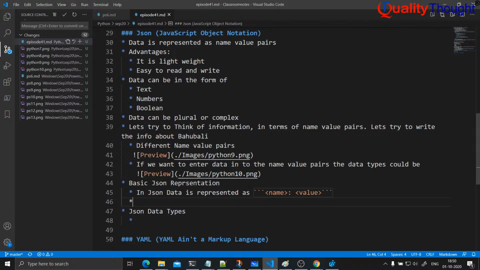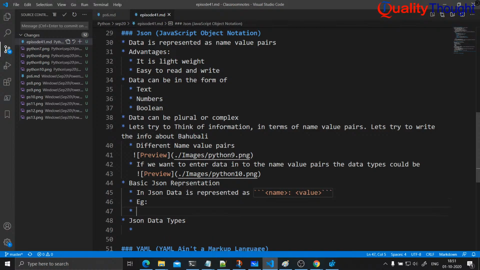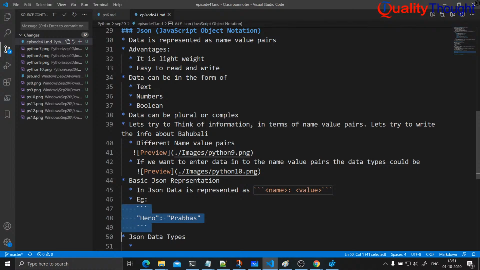So for example, I'm writing different name value pairs. So hero, the hero of the Baahubali movie is Prabhas, right? Something like this. So name and value. Good. So you can write many examples over it.